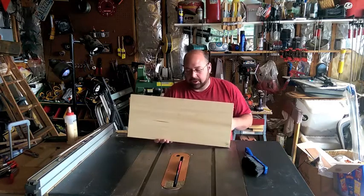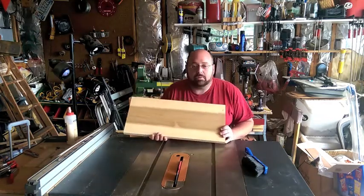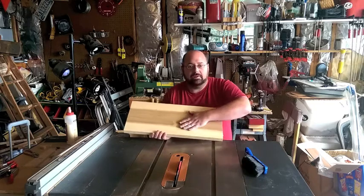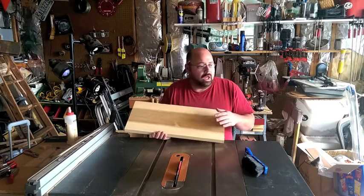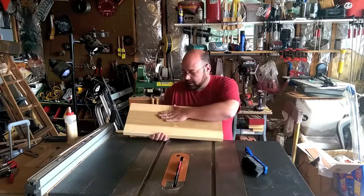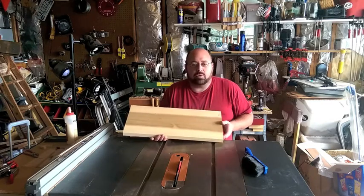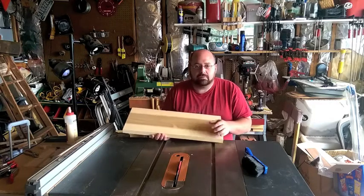This is the material that we're going to be using today — it's this very pretty poplar wood that is originally rough sawn, straight from the mill, so it's going to need to be planed. Of course you can use a thickness planer or joiner. I myself like to use hand planes, and this board has been roughly hand planed, so it's flat, it's square, it's just not absolutely smooth, which we'll take care of later.